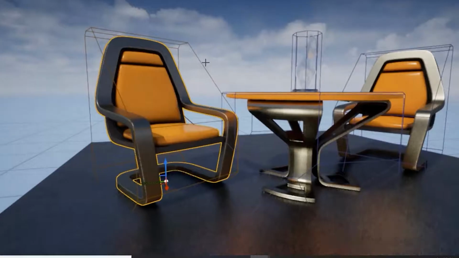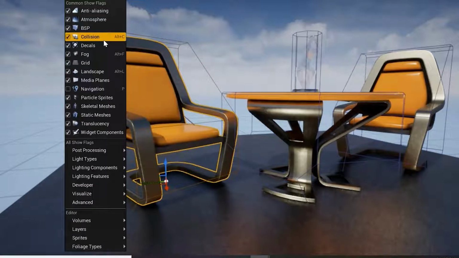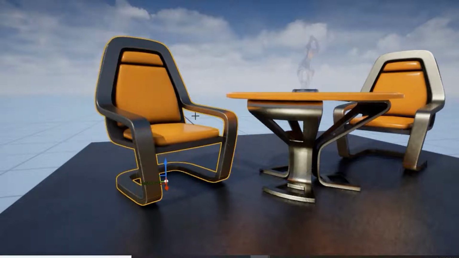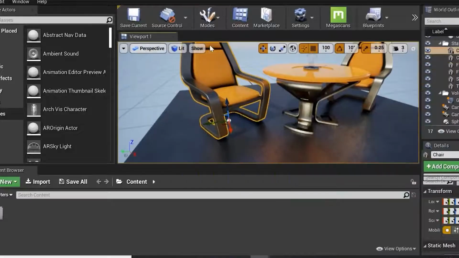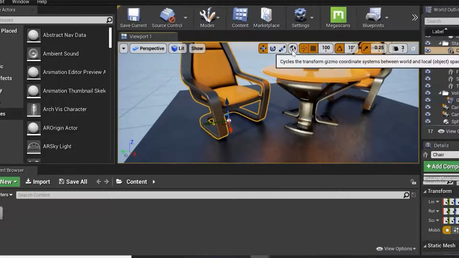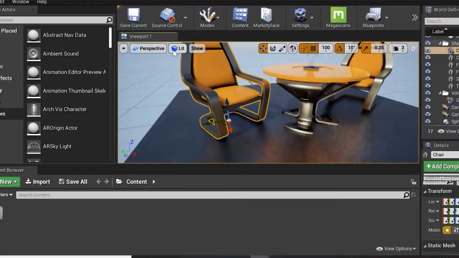Right, I'll just maximize my viewport. Show collision. If you don't want to see collisions, click over here. So in the viewport, these are the different options we have. Once you open any projects, I'm sorry, if you're opening any templates, they have the same options that we have over here, correct? This is the place actor. Again, this is the mode actor.